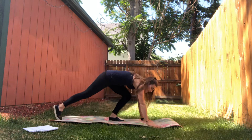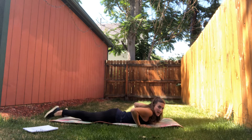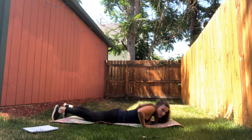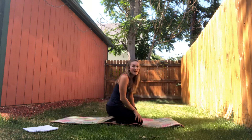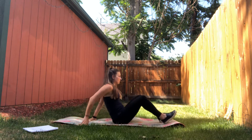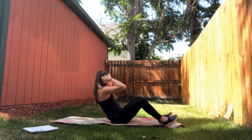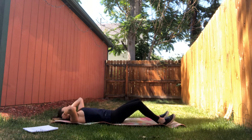Hit the mat for the next two exercises. We have a back extension to a plank jack — hands up, hold up, plank jack. You could also step out instead to make it low impact. Ten of those. On your back, we have a crunch twist — ten of these as well. You do a sit-up, twist to each side, back down. You could also just crunch up, twist, and back down if you can't do a full sit-up. Those are your five moves and you're going to do those four times in a row.